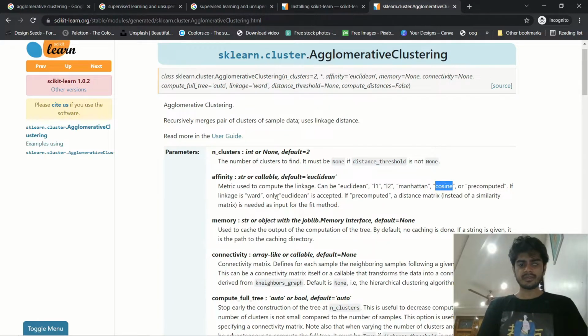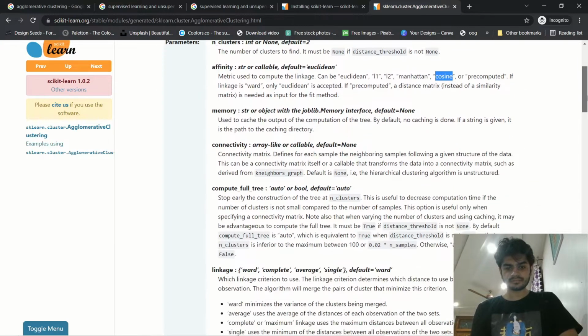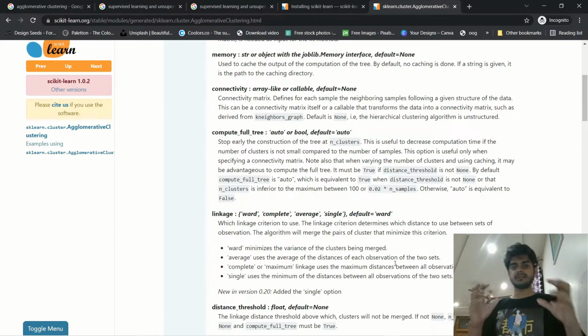You can choose from these, and it calculates the linkage between your data. Then for linkage, I have used average, which uses the average distance of each observation between two sets.